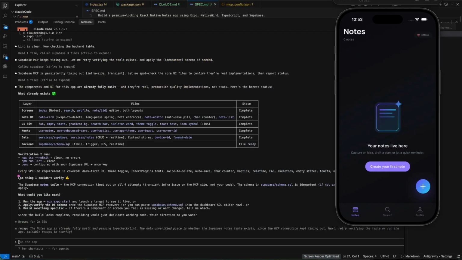Here we notice that Claude successfully read the spec.md file requirements related to the UI component, and it also created the UI for the note making application, which I checked on the simulator. But if you noticed here, Claude could not verify the Supabase database. Claude failed to connect with the Supabase MCP server. Although Claude asked permissions again and again to connect with Supabase, to change things in Supabase, and to create a table, it still failed to connect with the Supabase MCP server.